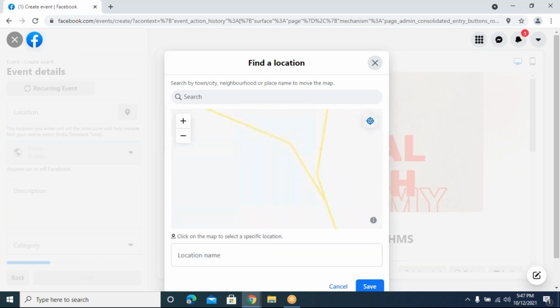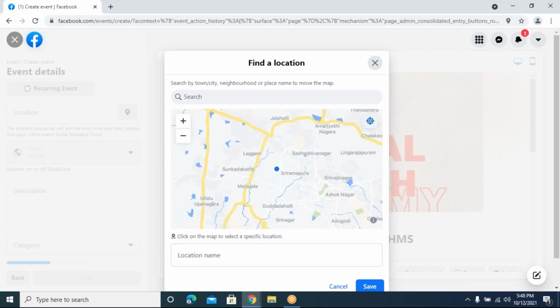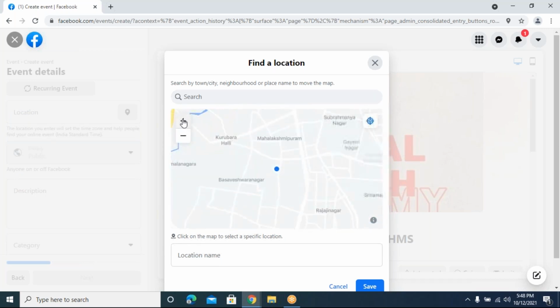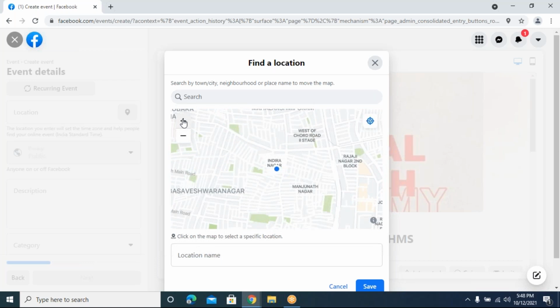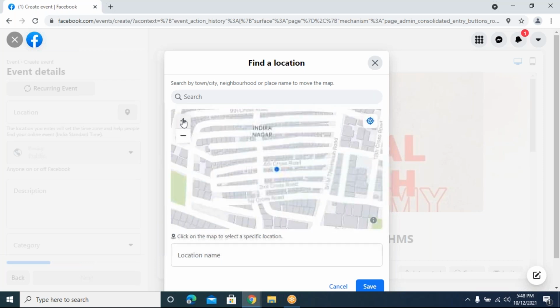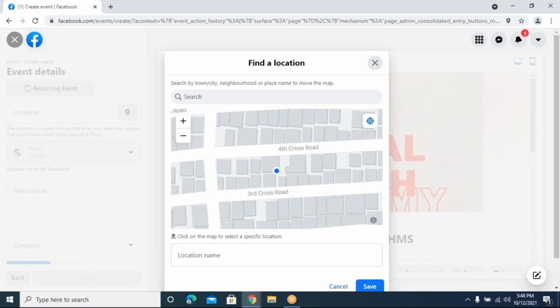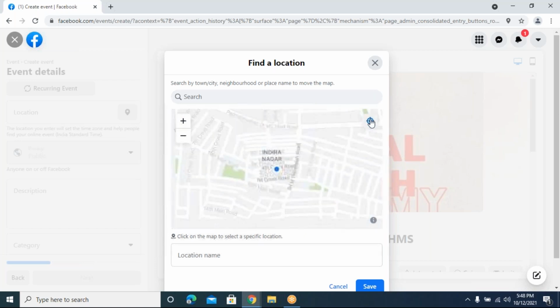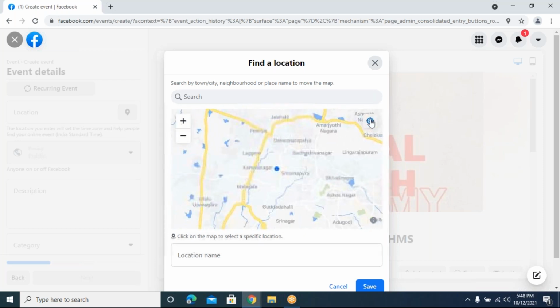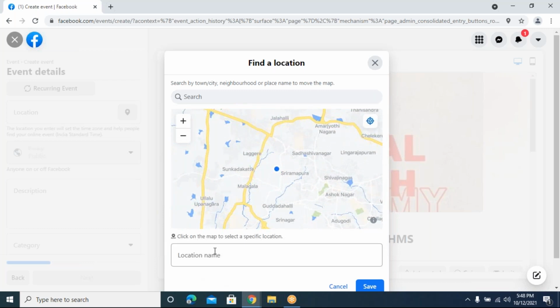So you can select the location from where you're going to run your event. Okay, so let me select it.